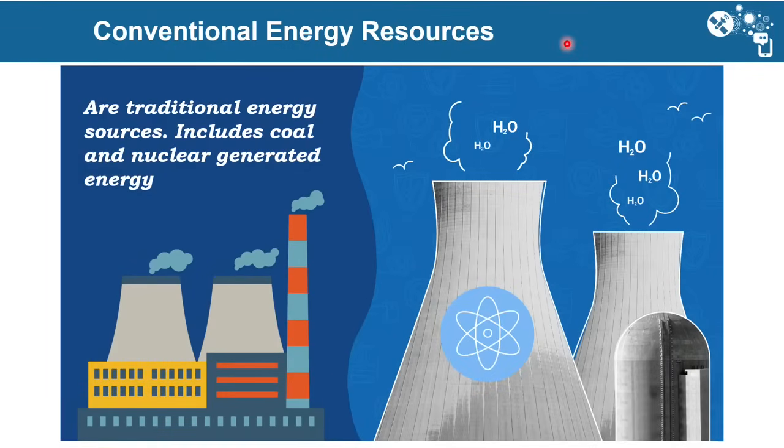Right. Grade 11s, let's move on to our next topic. You know that we look in grade 11 at energy sources, and we compare conventional energy sources or traditional energy sources such as coal and nuclear. In the past, nuclear used to be seen as an alternate source of energy, but it's so commonly used nowadays that it has become a conventional source of energy.